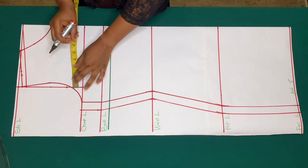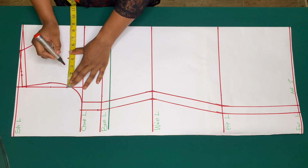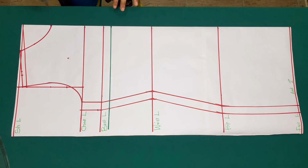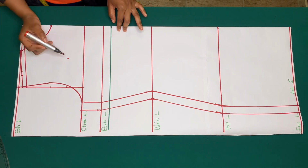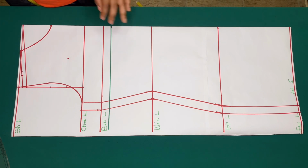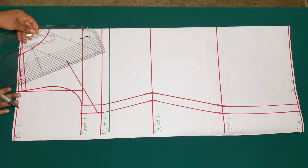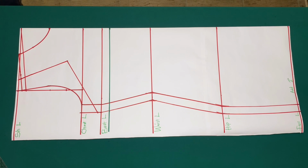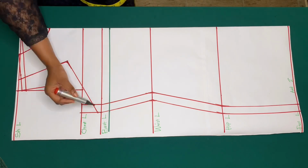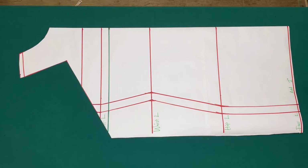And from the 2 inches, I'll come in by 4 inches. So you can come in by 3 inches. That is if you don't want the armhole really open. So right now I'm going to connect these 2 inches to this 4 inches and to this 1.5 inches. I'll be using the 1.5 inches. So I'll connect it this way. So I'll make sure this part is not sharp, or I'll curve it when I'm stitching it. So I'll cut this out. The front piece is ready.